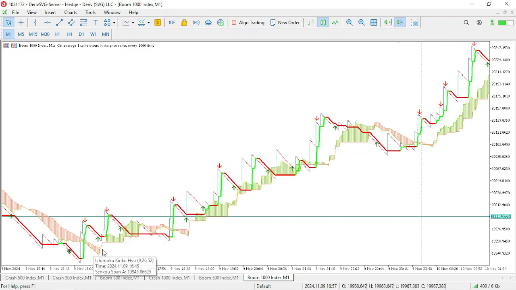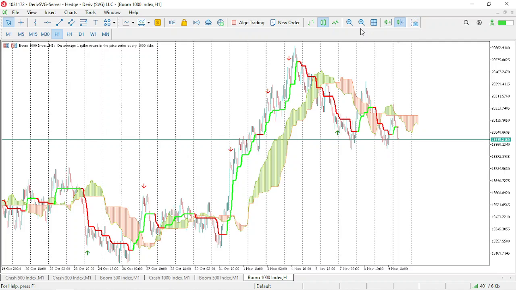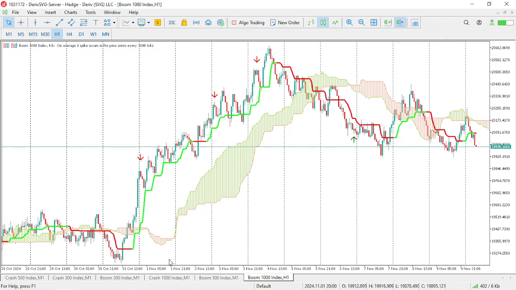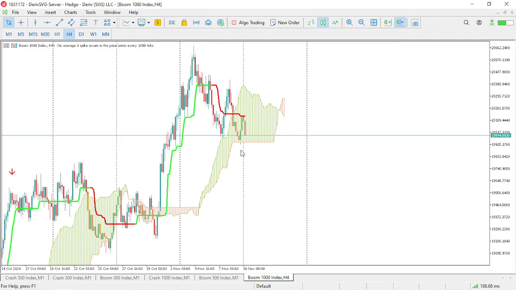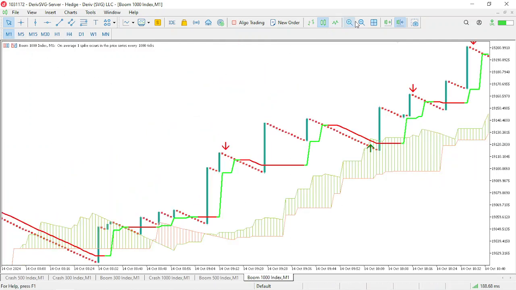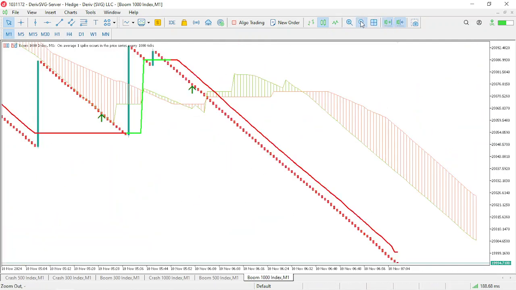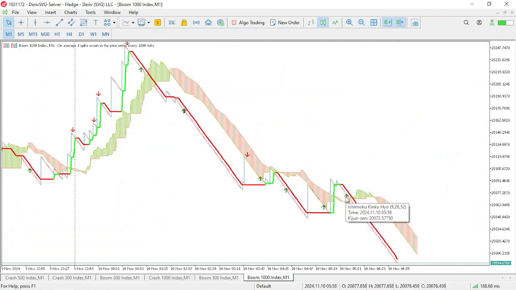So essentially, what the cloud means is, it's known as a trend indicator. Let's just go to a higher time frame to give you a breakdown. As you can see, when the market breaks a cloud and it's above the cloud, it gives you an indication that it's in an uptrend. If it breaks below the cloud, it gives you an indication that we are in a downtrend. That's essentially what the Ichimoku cloud assists you with. So if you have a look over here, right now it gave you a buy signal there.